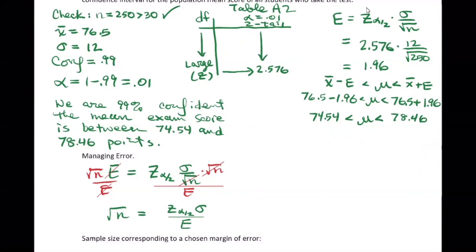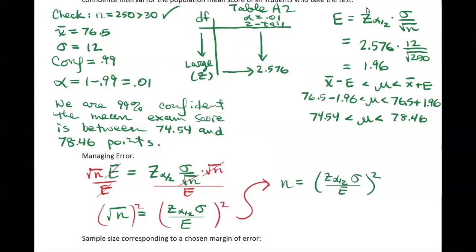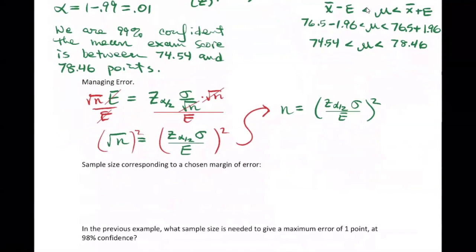And then we want to square both sides because we're interested in the actual sample size. So we'll have to square that. Okay. And so the sample size is the z-score times the population standard deviation, which you'll estimate, divided by your margin of error, and then the whole thing has to get squared. So this is a little different. We would sample at least this many.